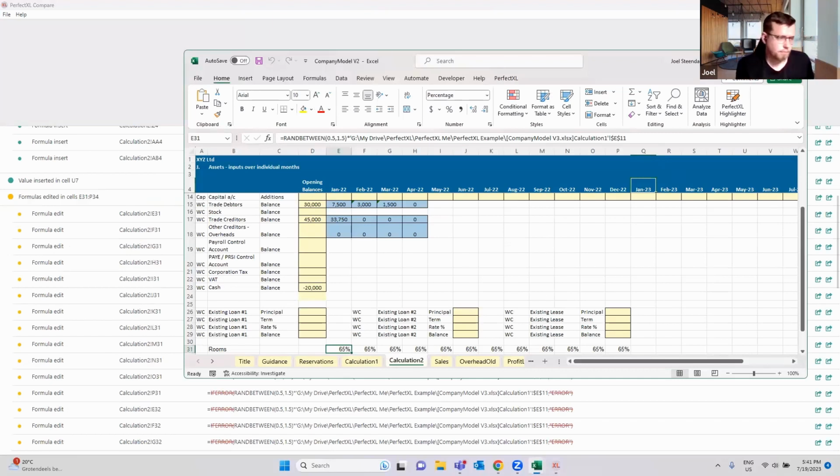Got a couple questions here. If due to whatever reason the model size went up like a rocket, would you be able to see the source and shrink it? I mean, it depends on the reason that the model size went up. In most cases, you will be able to find it. In some cases, it's things like pixel pictures or stuff like that, that might be all over the model.